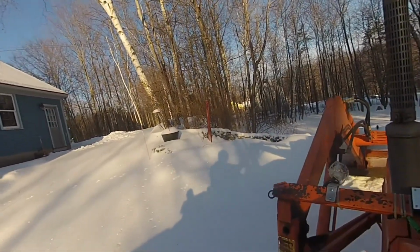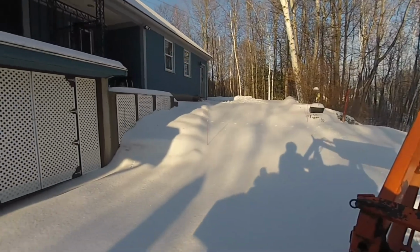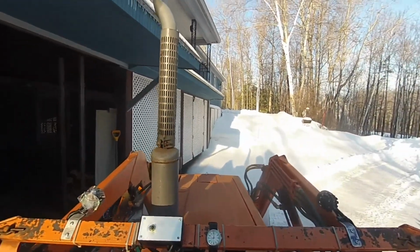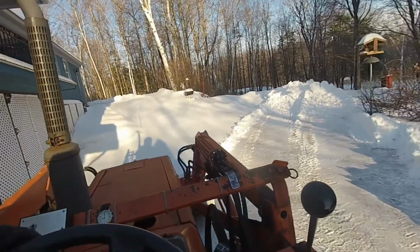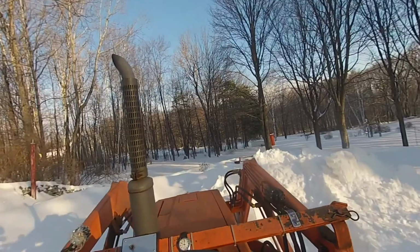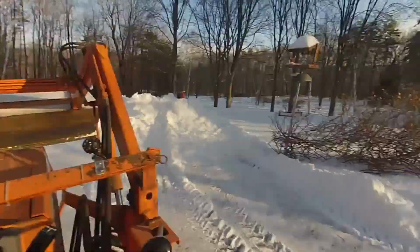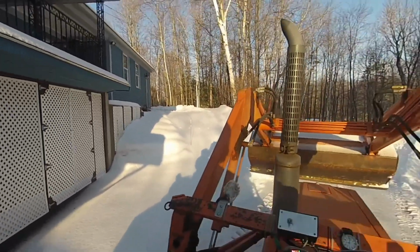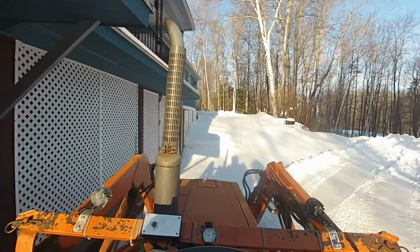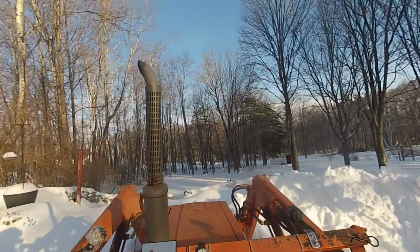I don't know if all those little footprints are coming out in the video, but it looks like a combination of squirrel and something else that's got little feet. I forgot to put it in four-wheel drive. How about that? I didn't notice it going up that hill, though. That's a little better.